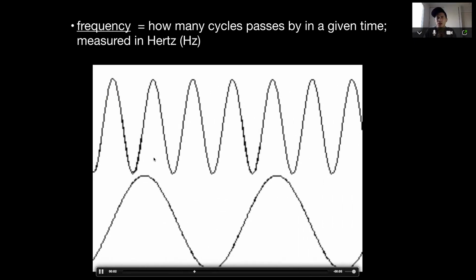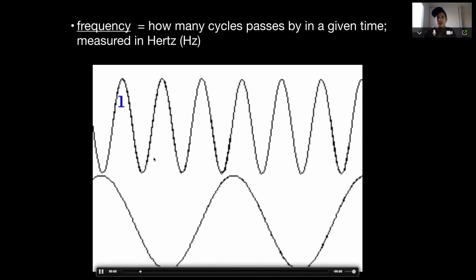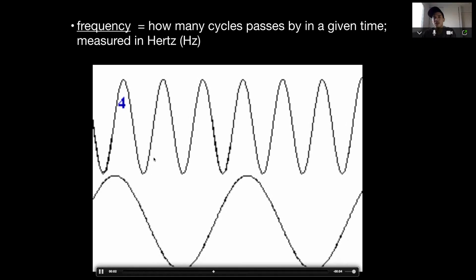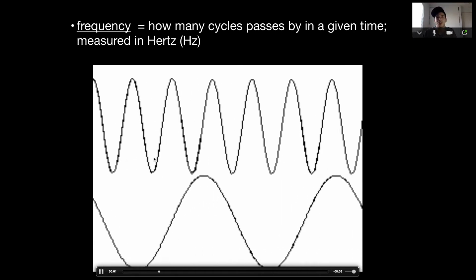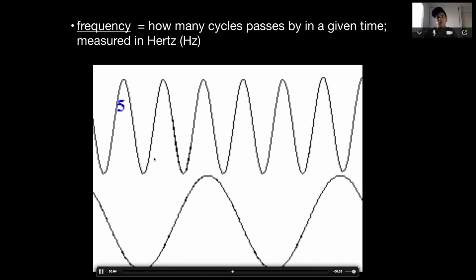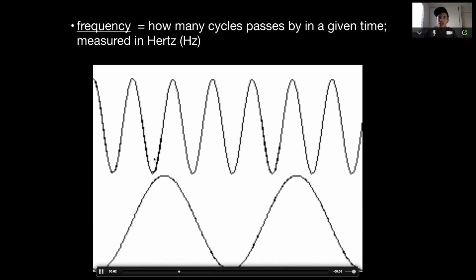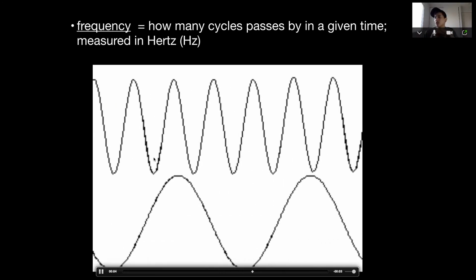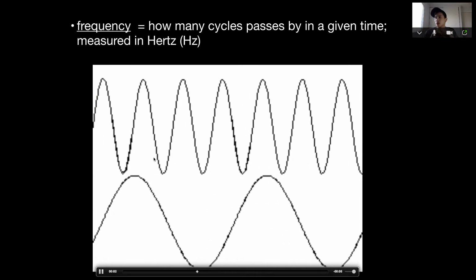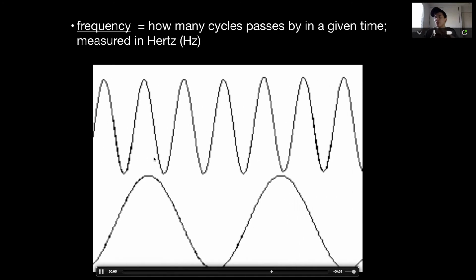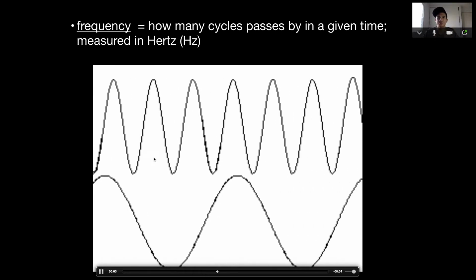And that's usually kind of the threshold at which your eye is able to tell the difference between something that is smoothly animated and something that is choppily animated, okay? So anything higher than 30, your eye actually can't visually tell unless you put it into slow motion. Okay, so in this case, we're talking about waves that are getting refreshed. And you can see here that the top wave cycles through 8 times in some given amount of time, every time the bottom wave cycles through 2 times. So there's an 8:2 ratio here.